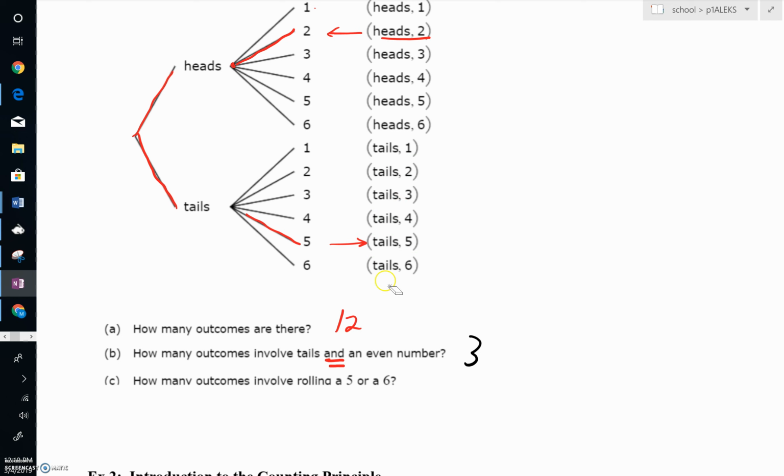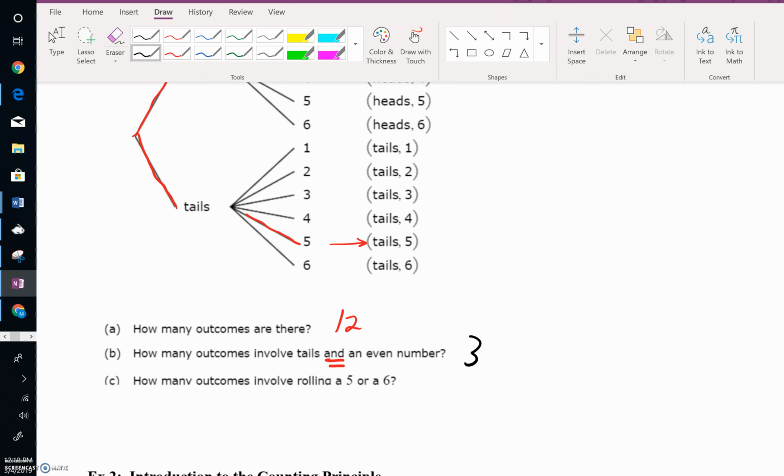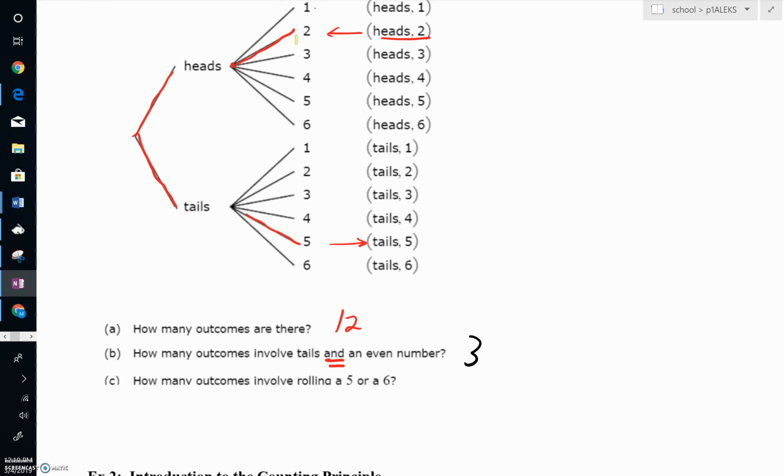And then, as we wrap this up, it says, how many outcomes involve rolling a 5 or a 6? Now, the word "or" means it's either a 5 or a 6, and it could also be an inclusive "or." Here it's impossible, but you could say either outcome or both. Obviously, you can't roll a 5 and a 6. Later on, we're going to be talking about that. Well, here we could roll a 5. Here we could roll a 6. Here we could roll a 5. Here we could roll a 6. You could say, well, how many outcomes would that be? Clearly, you'd have 4. You can count them up right here.